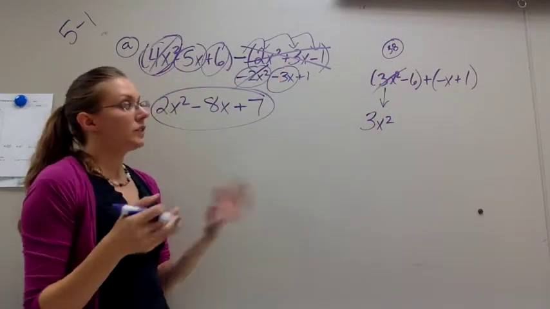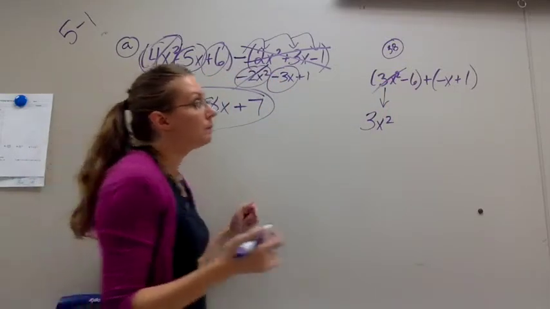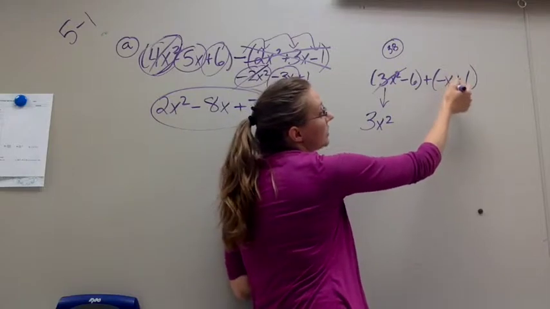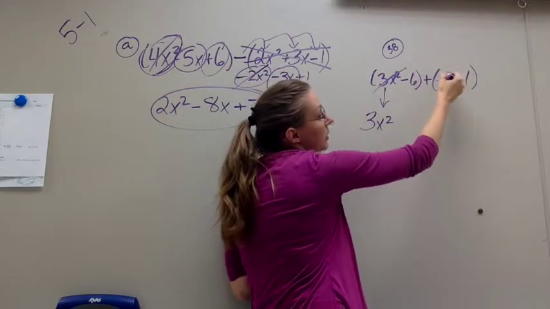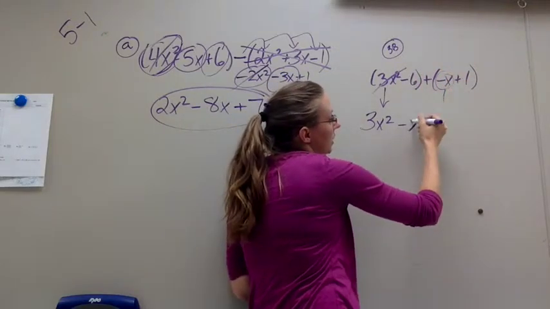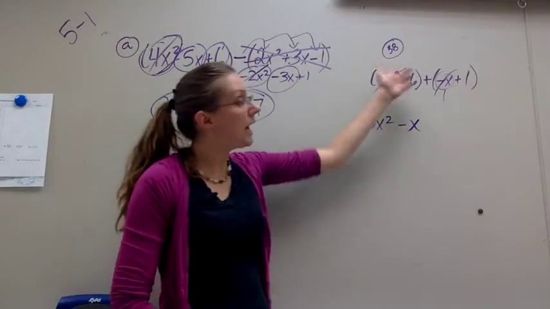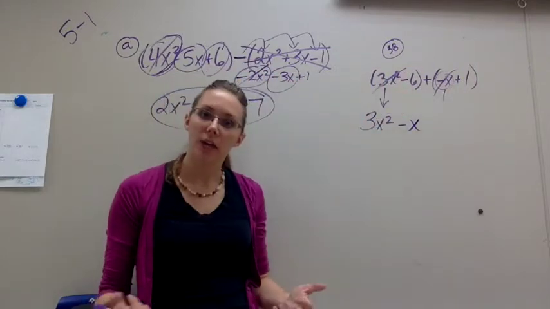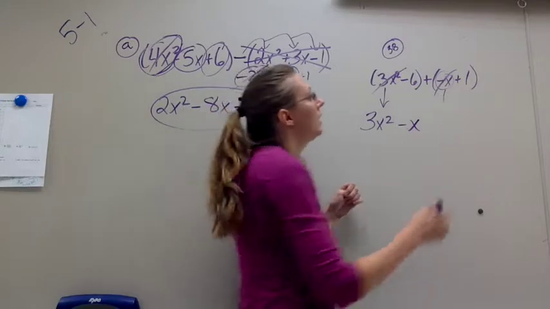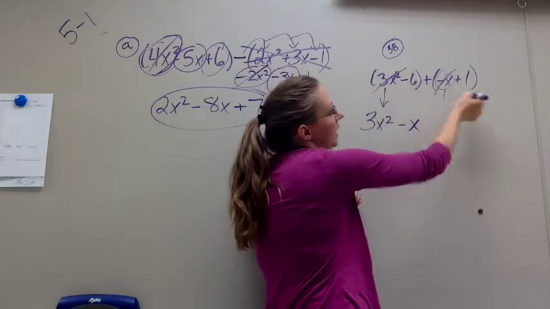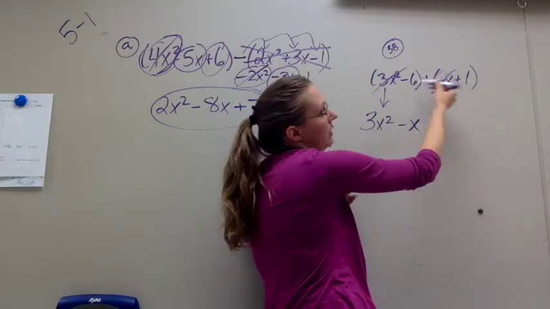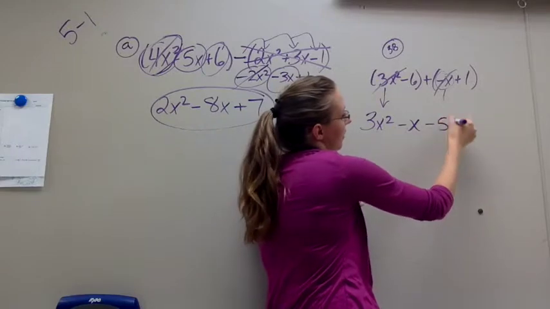Next, we're going to go to our second degree, which is our first power. Okay? Here we have an x. There's no x over here, so I'm just going to maintain this negative x. If I could add it to an x over here, I would, but there's nothing else to add it to, so I'm just going to keep it. Lastly, I have a minus 6 and a plus 1. Well, those two, negative 6 plus 1 is a negative 5.